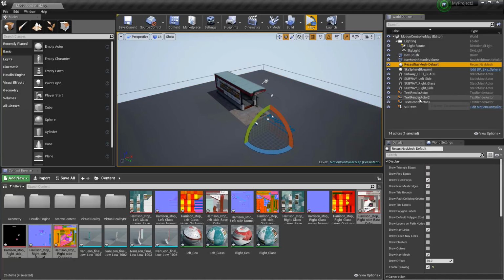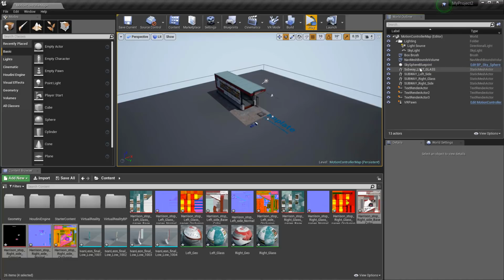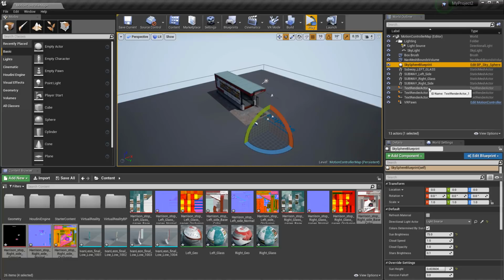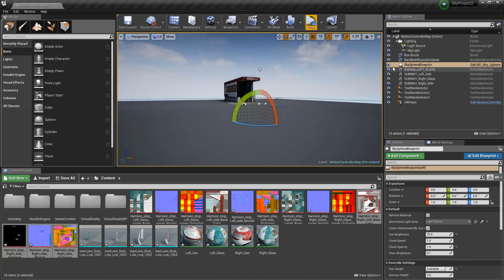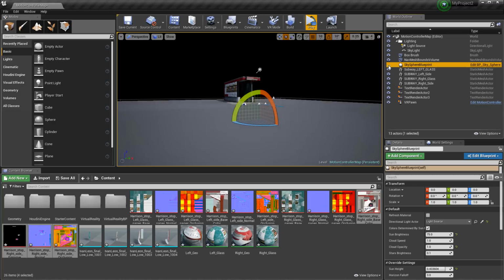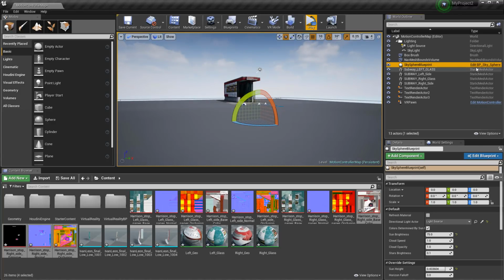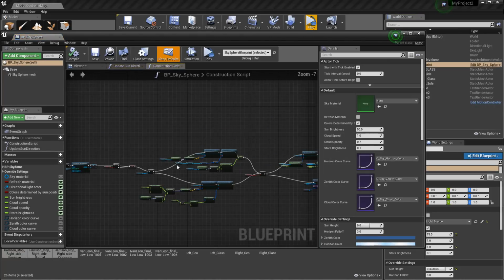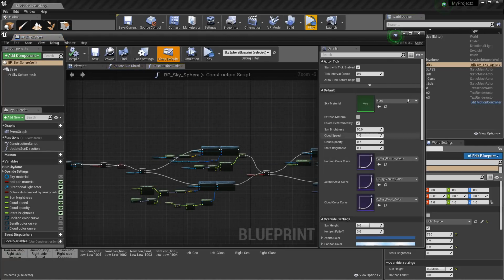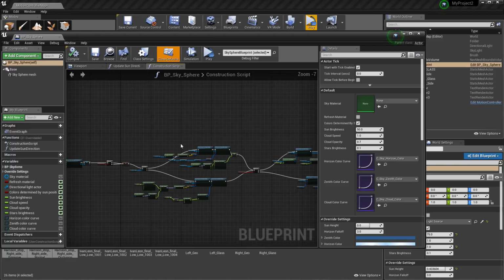And let's see what else we got here. Recast nav mesh, probably get rid of that. Sky dome blueprint. This sky sphere is actually the picture of this sky. So you take a look at it here. Let's see, we have a sky in here, and you can see edit BP sky sphere if you wish. And here you can go in and add all types of stuff, if you want to bring in HDRIs and so forth.